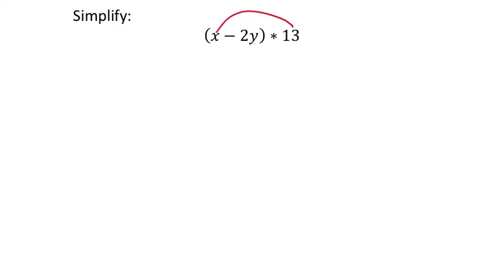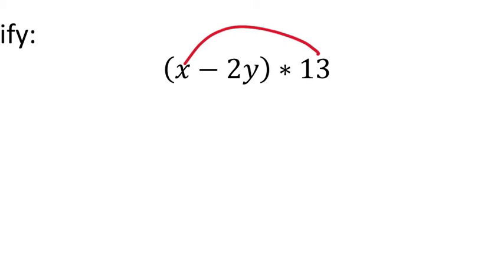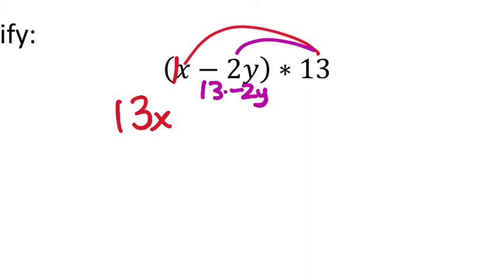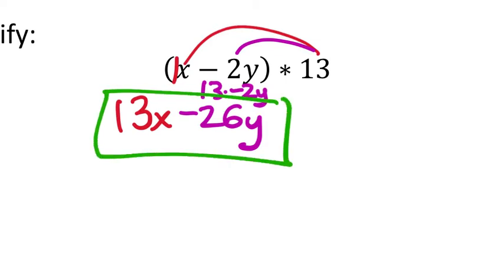Make that a little bigger. So that's 13 times 1x, that'd be 13 x's. And then again, I would say this is 13 times negative 2y's. Well, 13 times negative 2 is negative 26. That's how many y's you have, okay? And again, I show this negative as minus now. So we end up with 13x's minus 26y's, done.